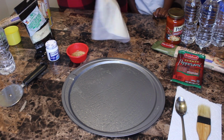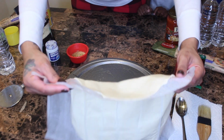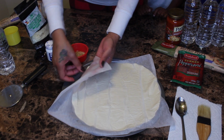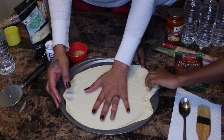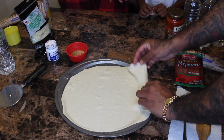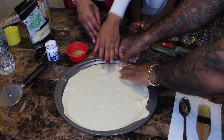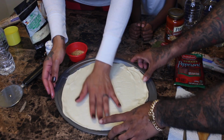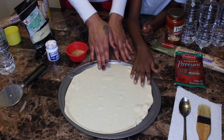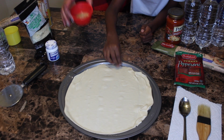Alright, I'm gonna flip this. So here's our pizza dough. It's round, so I'm just gonna flip it on here. Don't break it. So you're gonna put your pizza crust. We have a 12-inch pizza pan that I got from the local food store. So it's like a thin crust. We're not gonna be able to fix it up like we did last time because of the picky eaters. Right, so we have our garlic butter. Let's go.